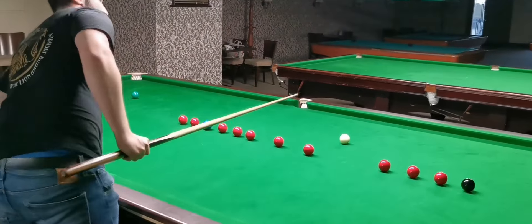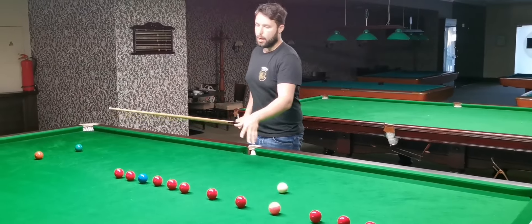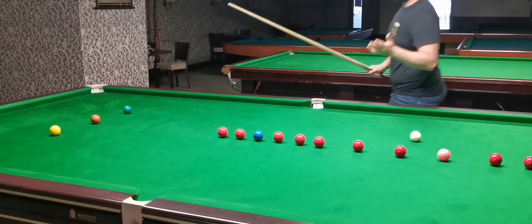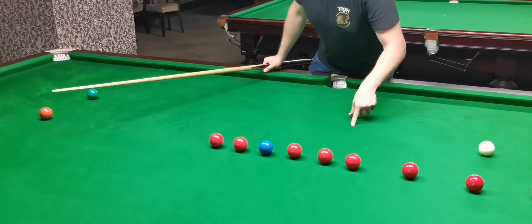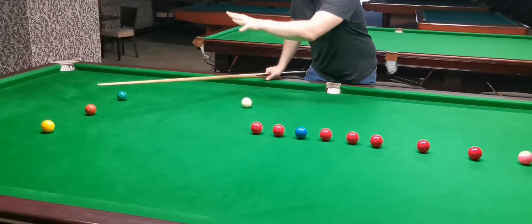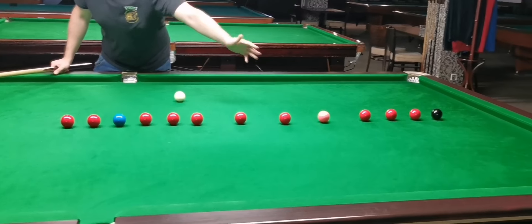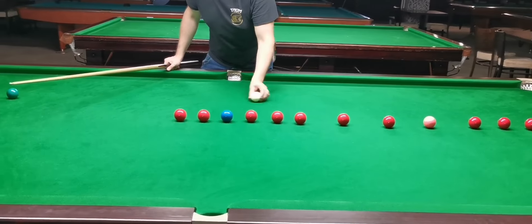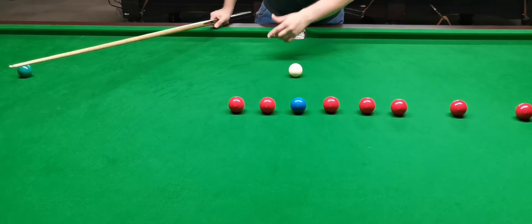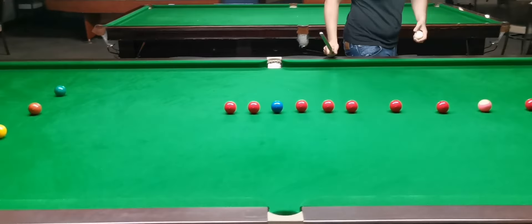Now I have options to play red to the center or go back for the black. Let's talk about the blue. When you play position for the blue, just make sure that you don't land too low over there like this or right here. It's better to be higher because then you have insurance to play colors from there. But if you are right here, you have to play a long pink — which is totally missable — or you have to make a cannon to continue the break. So you want to be around ideally with short angles, slightly off straight or straight. Ideally you want to be here and here.